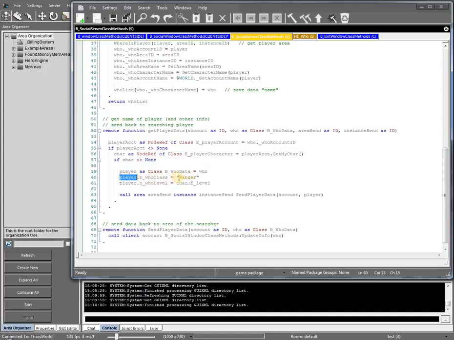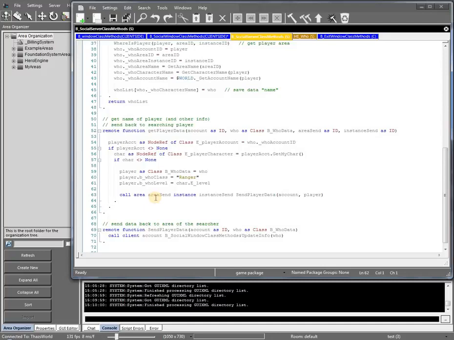We're just going to set an arbitrary value for now. We're going to just set ranger or wizard, one of the two base models they have, and then we're going to set the player B who level equals the char E level. That's currently in there to gather their player level, so we know what their level is at present.